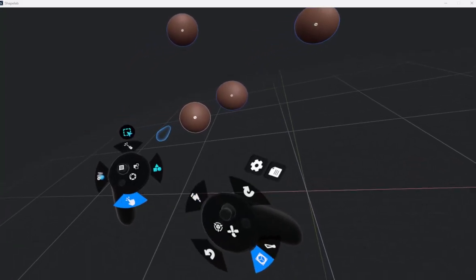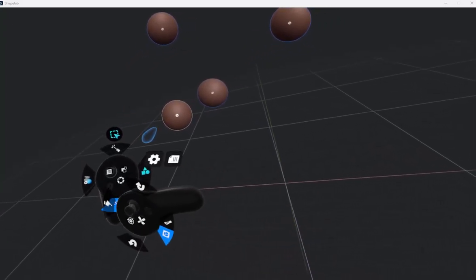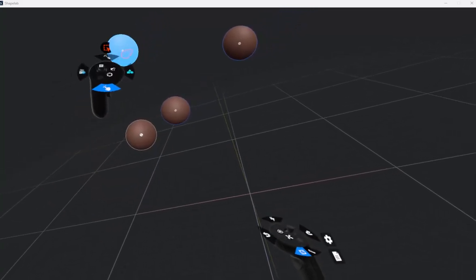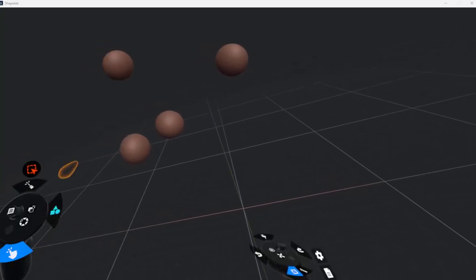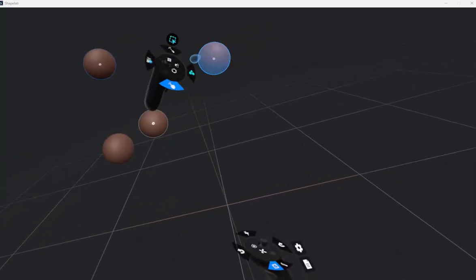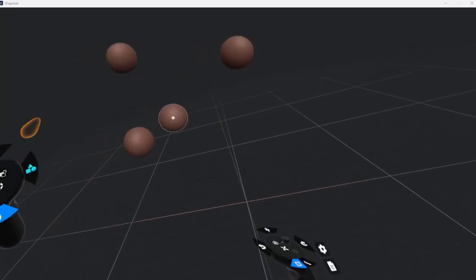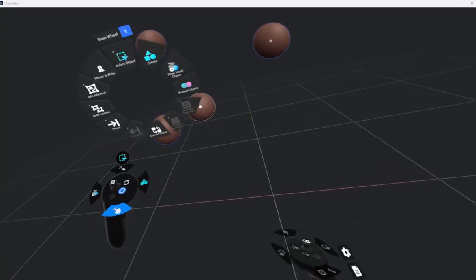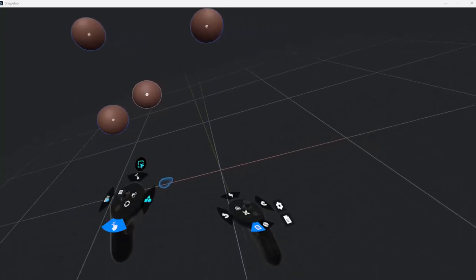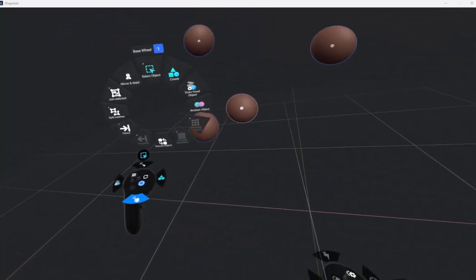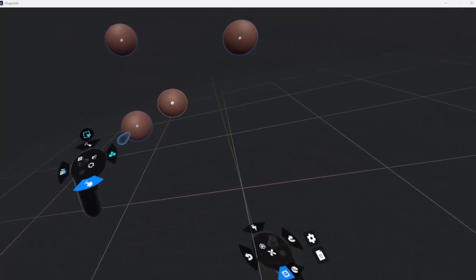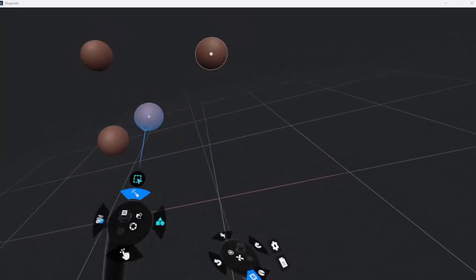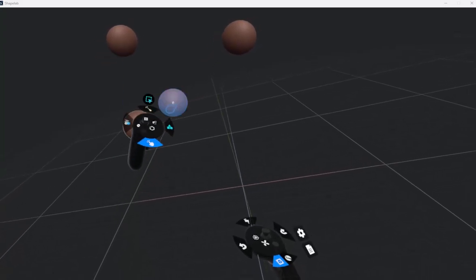And then if you press the alternate button here, the invert button, which is the top one on your primary controller, you see this will turn red. That's deselect then, so I can paint the deselect, flick, select again, flick, maybe deselect them, flick, and so on. So that's selecting, and that is the select object tool. That's kind of almost like your default that you're going to be on most of the time. And same again, you can press that up and get the laser rather than the finger pointer.